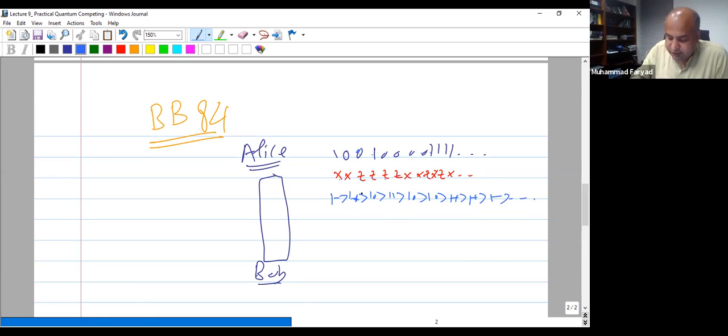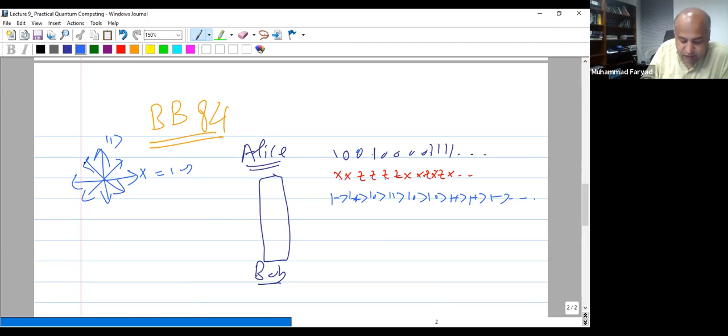And this is the message that she sends. For example, she can choose photons for transmission. So maybe the polarization along the x-axis is represented by state 0, and polarization along the y-axis is represented by 1. And maybe polarization along 45 degree angles, or maybe circular polarization states, can be represented by the plus or minus states.